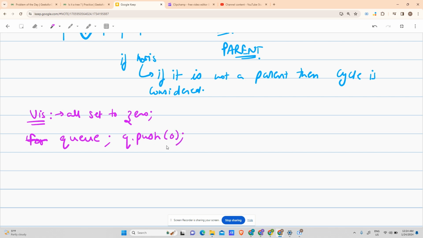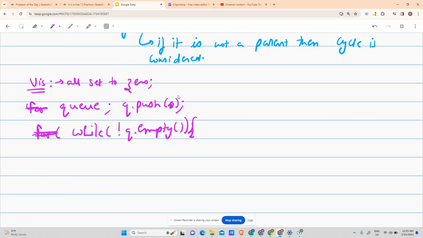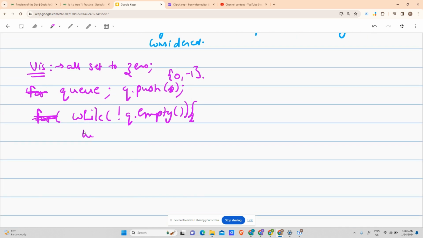Let us say it is 0. Then, while my queue is not empty, what you have to do is push a pair, since 0 is coming from -1 because it is starting. So my node is queue dot front dot first. My node is 0 in this case, and my parent is queue dot front dot second. After that, queue dot pop.